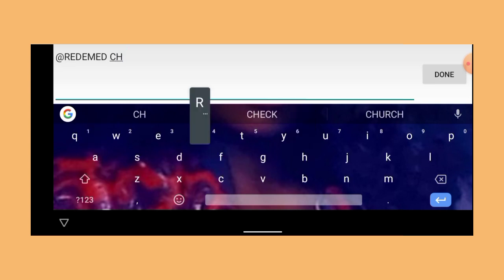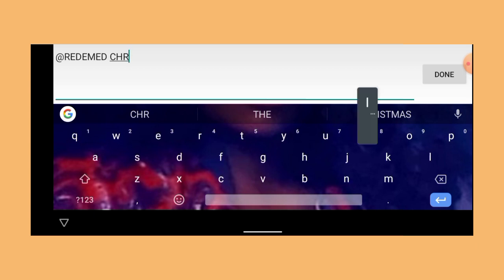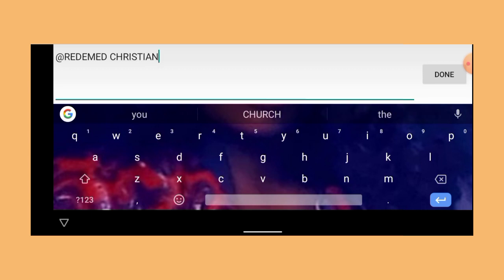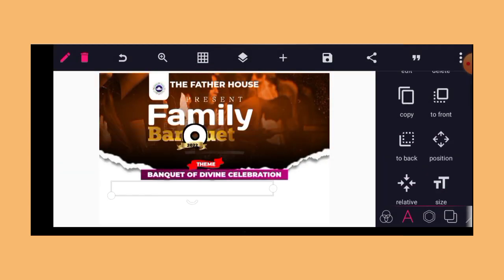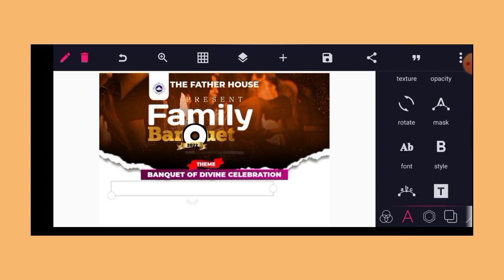At redeem Christian Church, then click OK, then give it the same fonts.